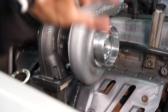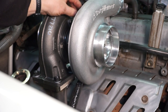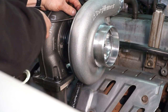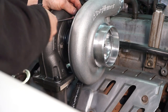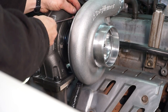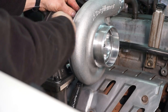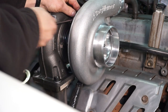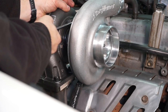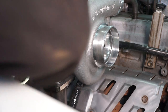We're going to take the AN to pipe adapter from the kit, put a little pipe sealer on it, and then it goes in the top hole right here on the turbo. And apparently my 9/16 ratcheting wrench no longer ratchets. There it goes. And I've still got the turbo loose on the J pipe until I get the down pipe and everything on. So there are adapters in.